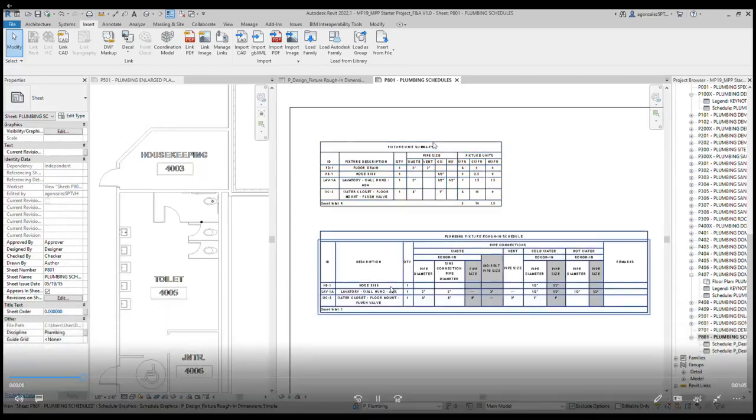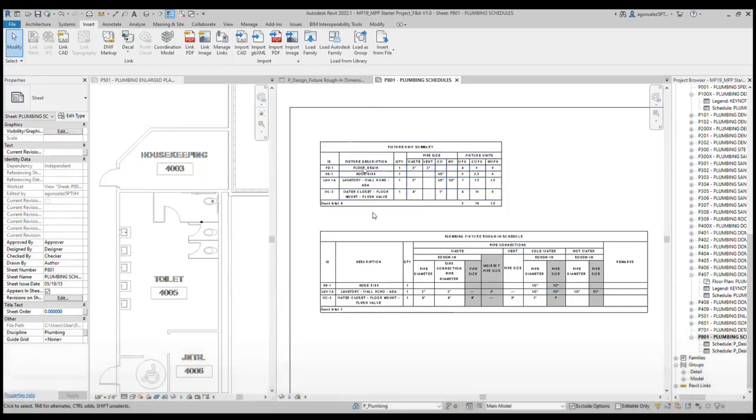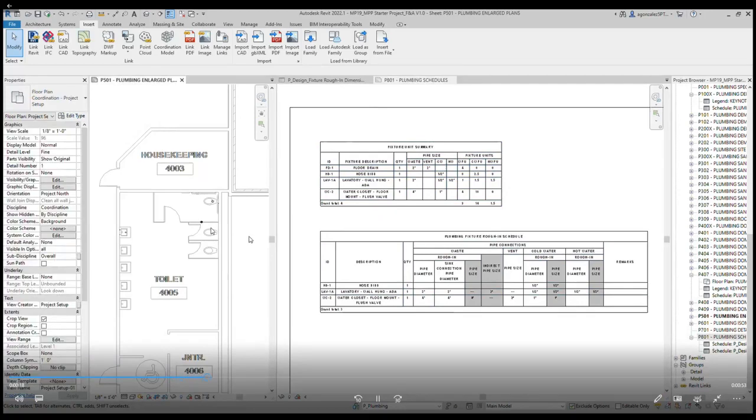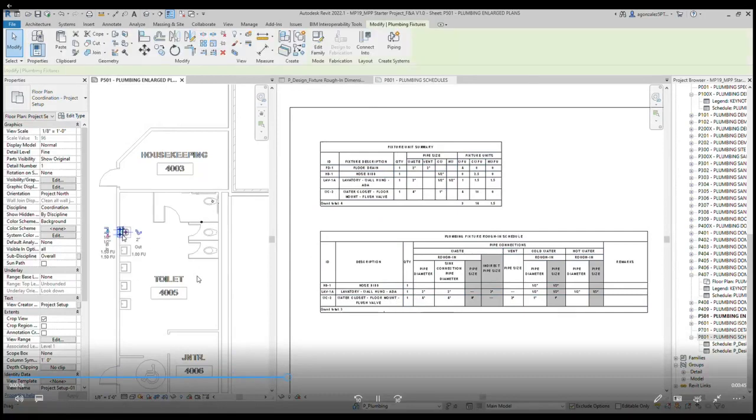I would like you to see that every element that is shown in the floor plan is listed in this schedule. And as I'm adding any other, it is updating everything for me. So for example, in here, I'm going to copy the lavatory, the water closet, and the floor drains.